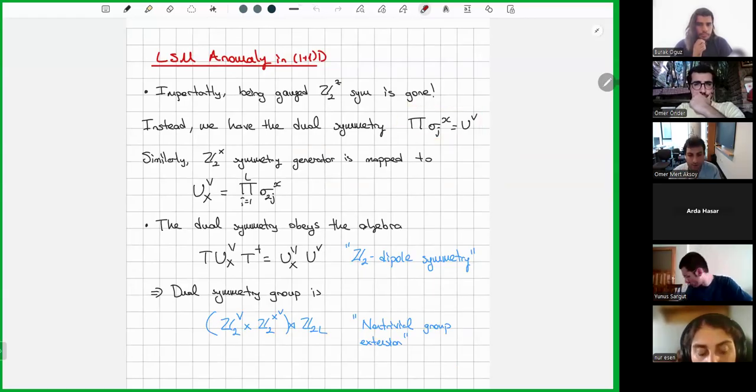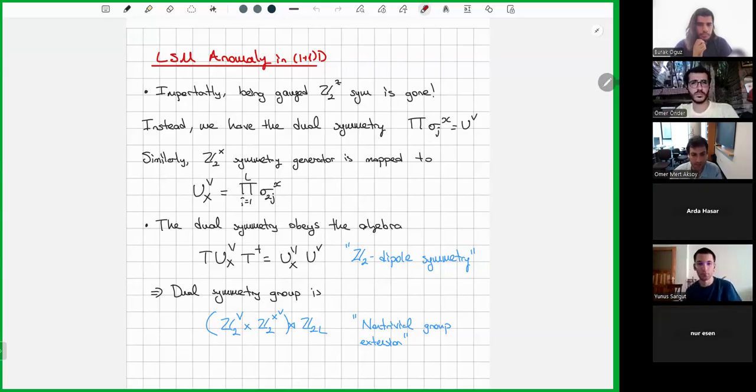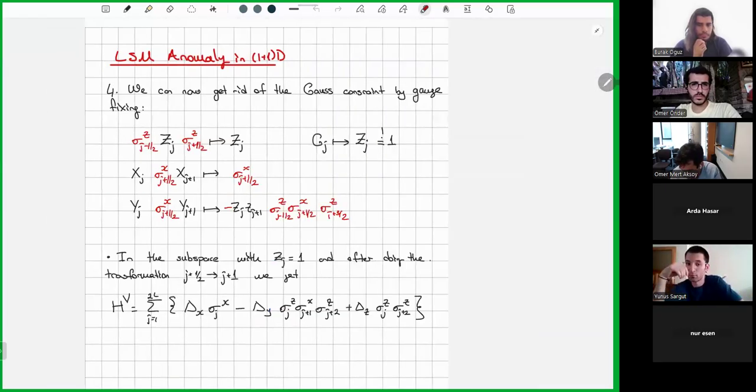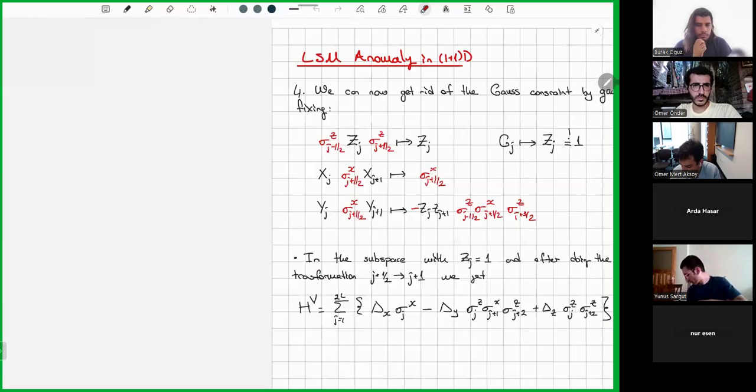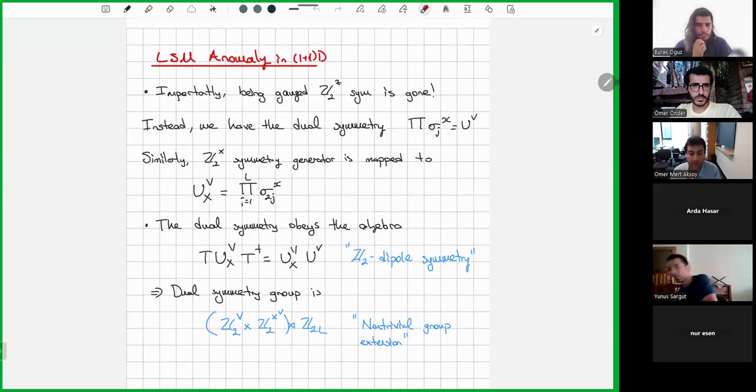And then I had another Z2 symmetry that was just sitting there. I made it gauge invariant and I was just following the procedure. Now it became this, because recall that when I made it gauge invariant, I paired the x's. So there were 2L terms here, and then there are L terms here. And then each of these pairs only gives 1 sigma x. So it became a symmetry where sigma x operators only act on even sites. So that's the dual image of this Z2X symmetry.